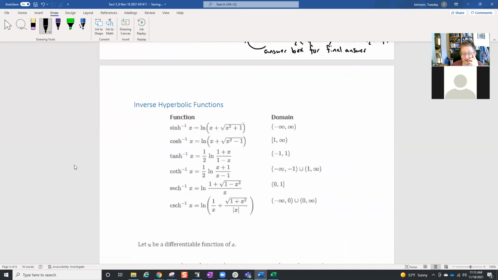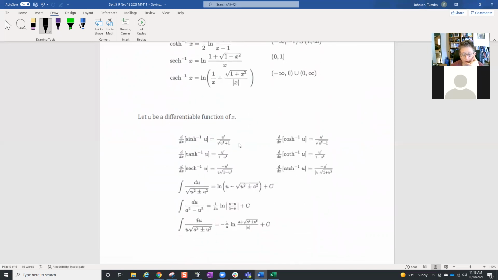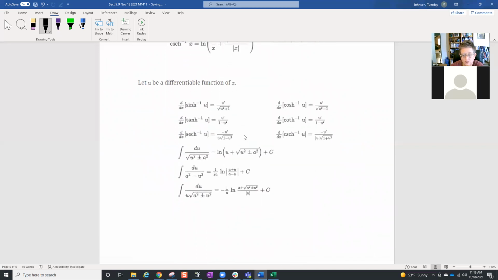But you see, there's also inverse hyperbolic functions there on page 5, so I would think about printing these as well. I don't expect to see these on the quiz or exam, but you never know. I haven't checked yet, that's why I don't know. Derivatives of hyperbolic functions, notice there's only 2 that are negative. The inverse hyperbolic tangent and inverse hyperbolic cotangent have the same derivative. Inverse hyperbolic sine and inverse hyperbolic cosine, they're only off by that sign right there in the middle, the plus or minus. Same thing for hyperbolic secant inverse and hyperbolic cosine inverse.